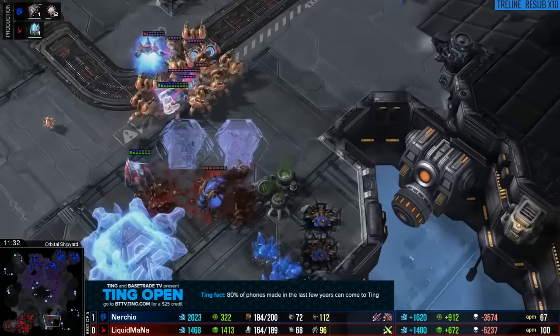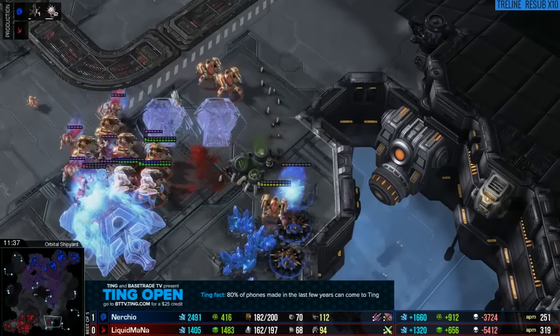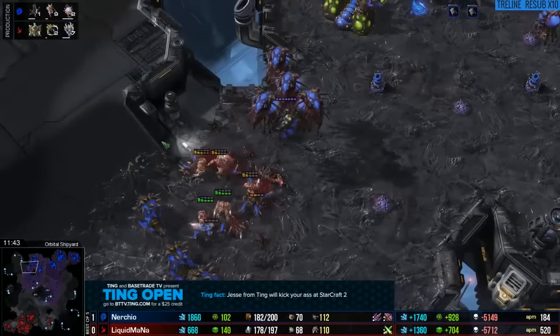In fact, the 3 Lurkers remaining can easily be dealt with by the Immortals alone. Unless he wants to be awkward about it. What? Move commands on top of him? Okay, that was really weird. Meanwhile, other side of the map, those Zealots do get caught.